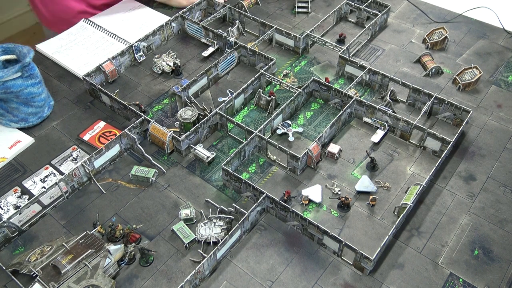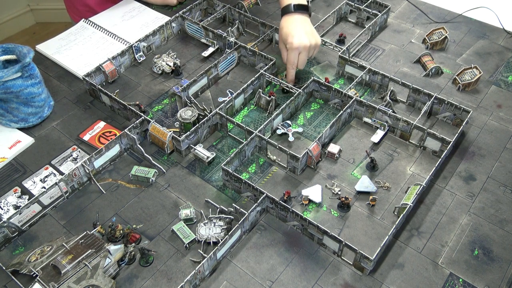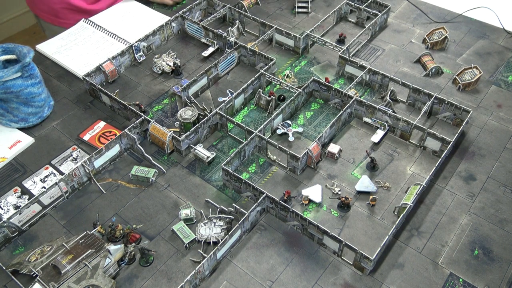He can see the warband, but that's about all he can do. He can't shoot because there's really not enough of a target there to be able to hit. So he has activated, and we are now on alert. So everyone can now start moving towards the Inquisitor and her retinue.